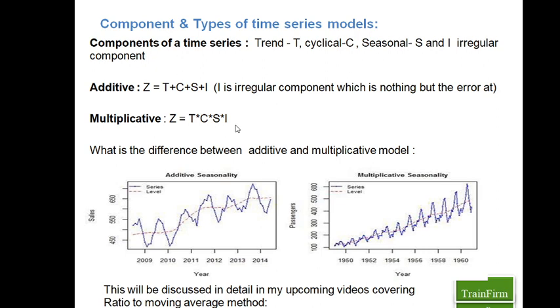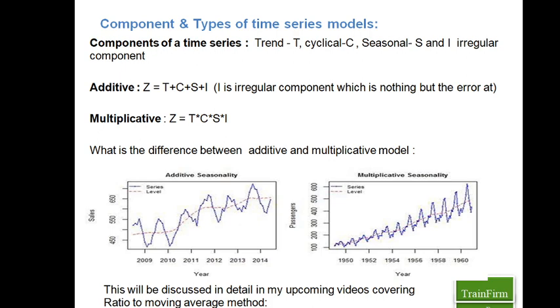And there are two different types of models, typically. One is an additive time series model, and the other is a multiplicative time series model. As the name implies, in the additive model the forecast or the variable value equals the trend component plus the cyclical component plus the seasonal component plus the irregular component. So it's an addition of these four components which will give you a time series value, the value of the variable or the forecast. And I is the irregular component, as I explained, which is equal to the A_t in that previous equation. This is one type of model.